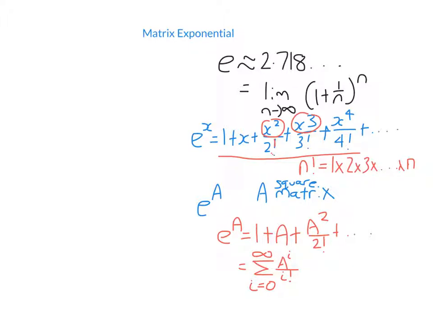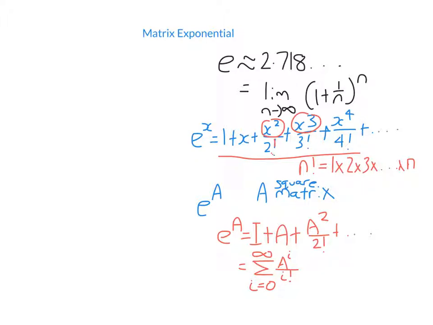So you might be thinking, well, hang on a minute, why is there a 1 in the Taylor series for the matrix A? Well, what we're going to do to make this work, because you can't add a scalar to a matrix, is write this as I, because that's basically the matrix equivalent of 1, and it's also A to the power of 0. So, of course, when I say I, I mean I that is the same size as A.